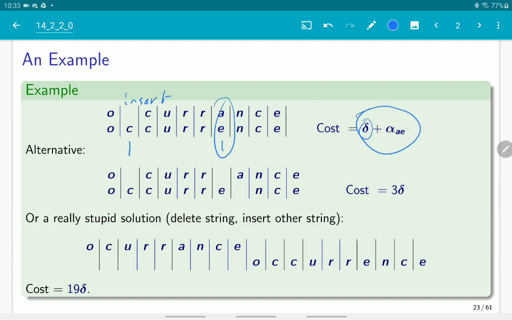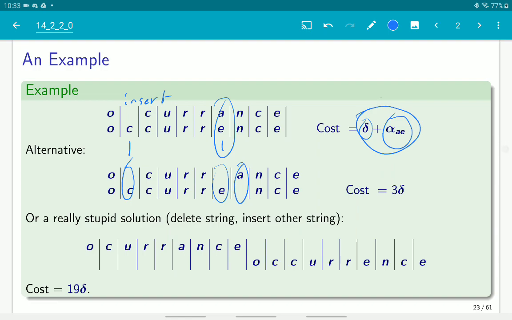Delta for gap, well, insert, and this is the cost for moving from A to E. Okay, there is of course an alternative where it might be cheaper to insert the C and then delete the E and then insert the A.